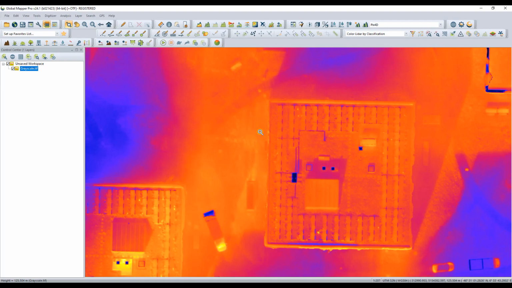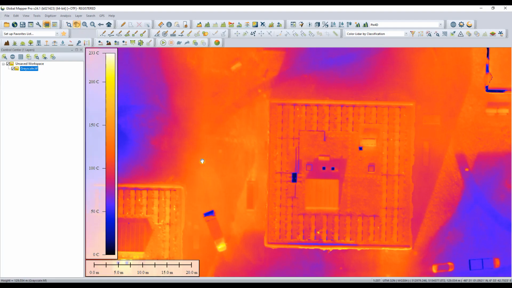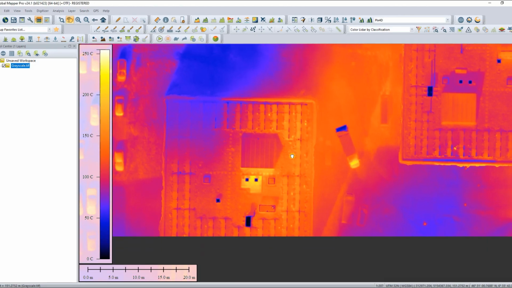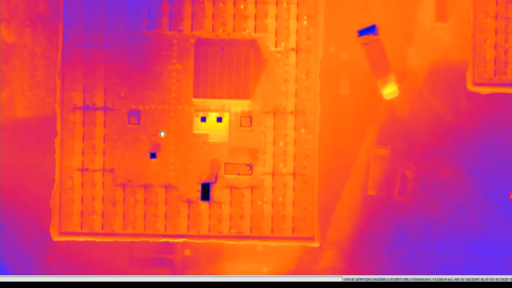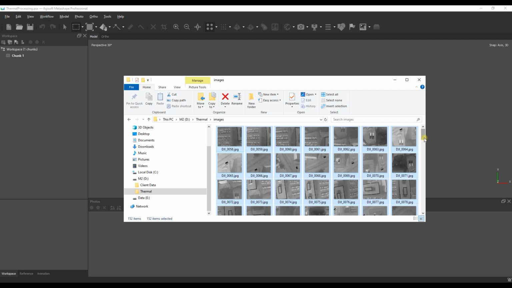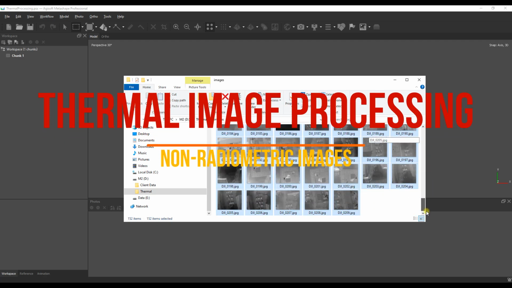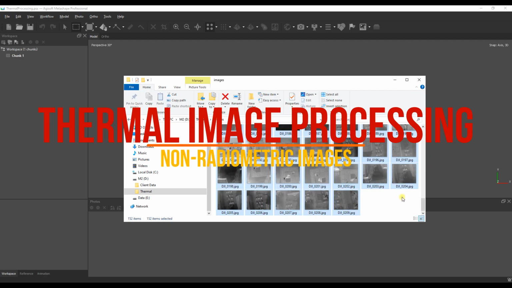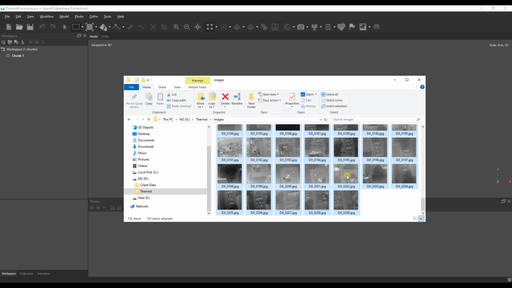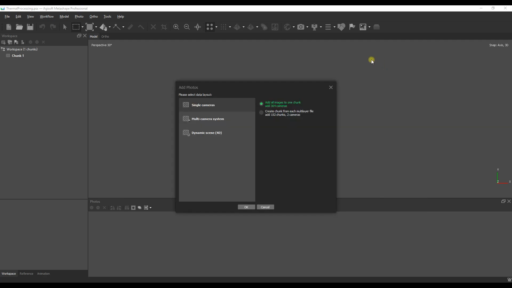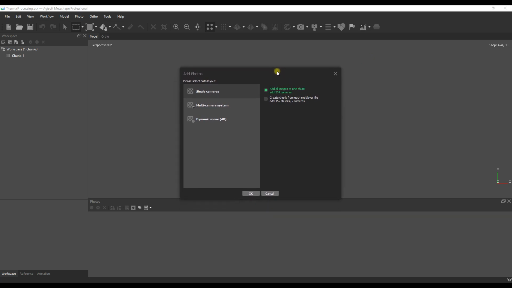And then we'll move on to the second video where we actually have radiometric data, so where the temperatures are included within those image datasets. Here I have 152 images from a FLIR camera, and each of these images, as you will see just now, is actually a double image, both a radiometric and a non-radiometric. So you begin by importing them into your project the same way you would for any image project within Metashape. So there's no difference from the outset.